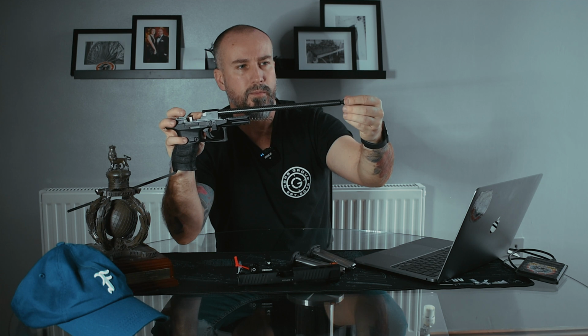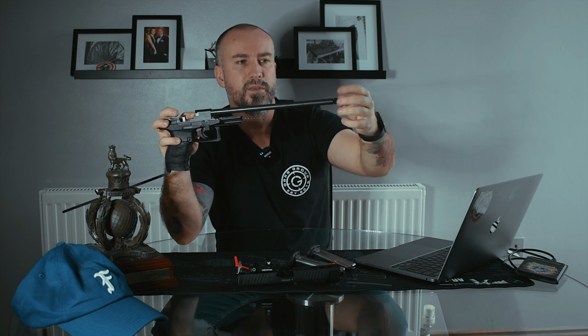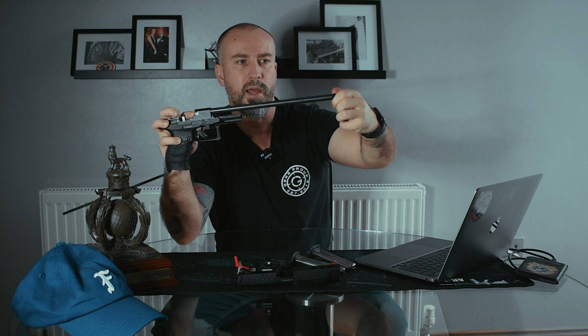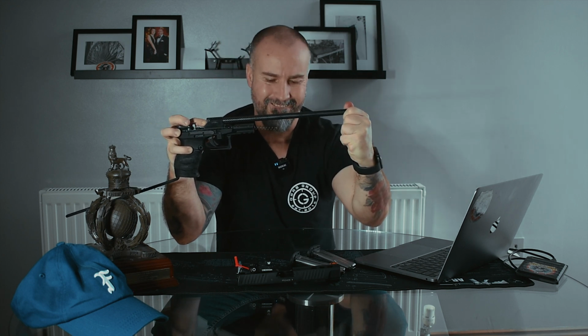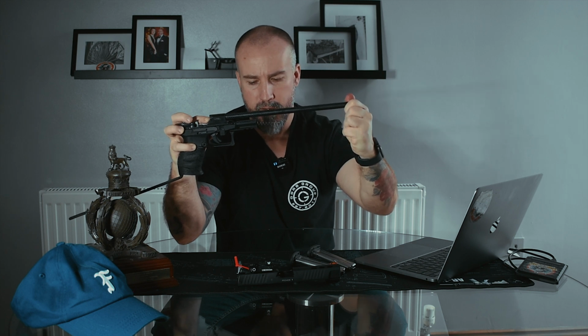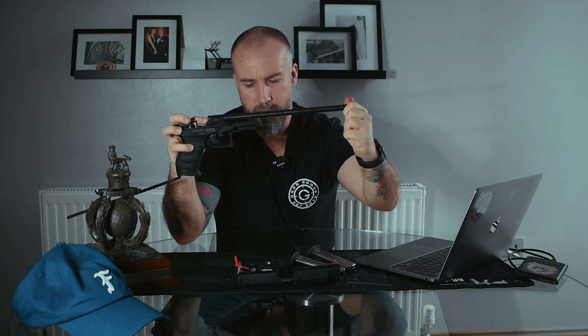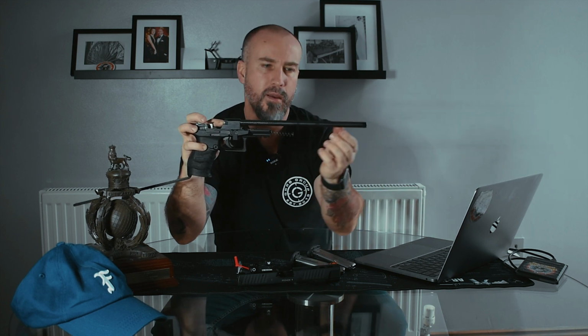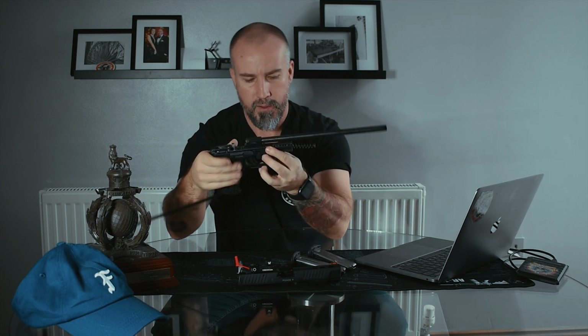Reapply the nut that you didn't lose. Obviously you need to keep this functional as well. Don't go putting Loctite on that, because you won't be able to clean the pistol with that locked on. So you want to put a bit of muscle into that, probably about 5 Newton meters or something of torque, just on there with your fingers. Yeah, that's tightened down nice and tidy.